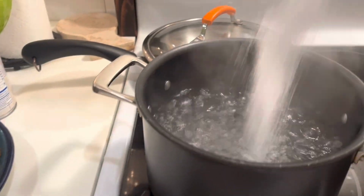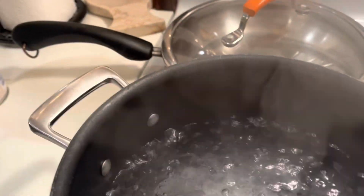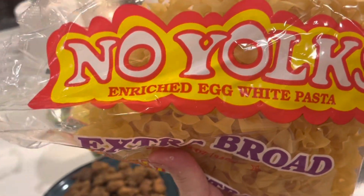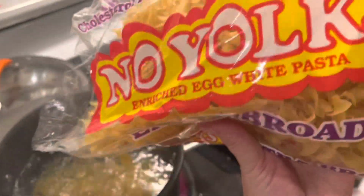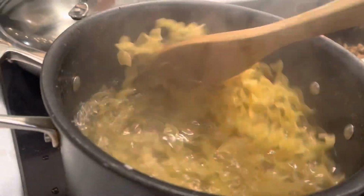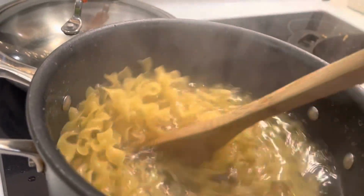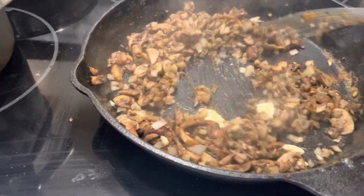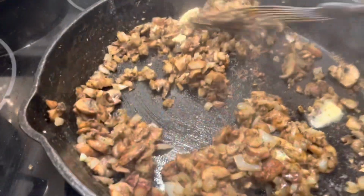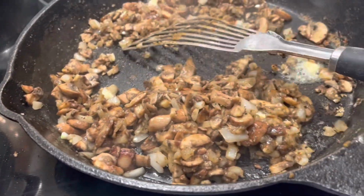Okay, while the veggies are cooking away, it's time to throw in the noodles. So we always like to salt our water before we put in the noodles, and we have some no yolks here, some egg noodles. And you know, just cook them until they're the right doneness for you. All right, adding some more butter in here because we're going to start building the gravy here.